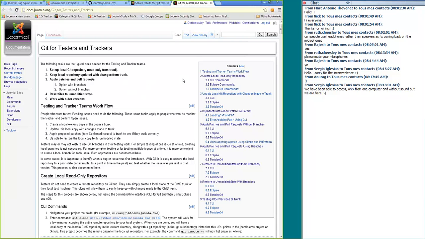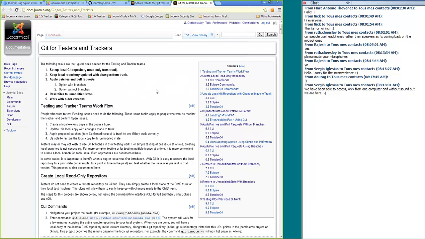There are basically three strategies for installing Git. You can get the command line version that works on any platform. If you run Eclipse or NetBeans or some other IDE, there will probably be a Git plugin for that. There is for Eclipse and for NetBeans, and I'm pretty sure for PHPStorm and the others; there are Git plugins for most of the IDEs.